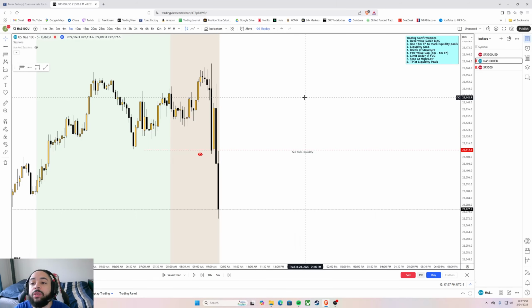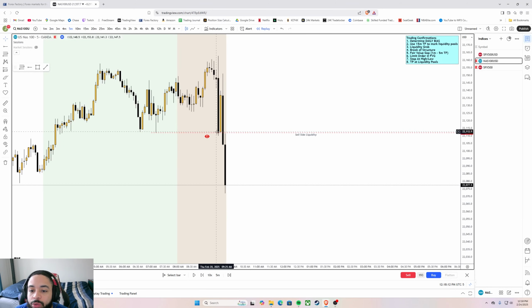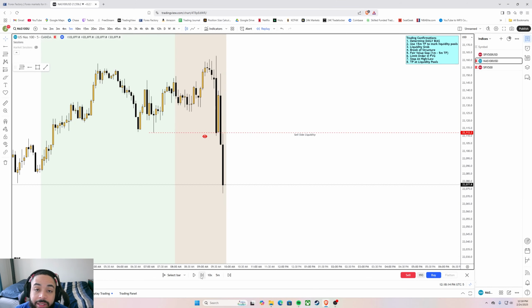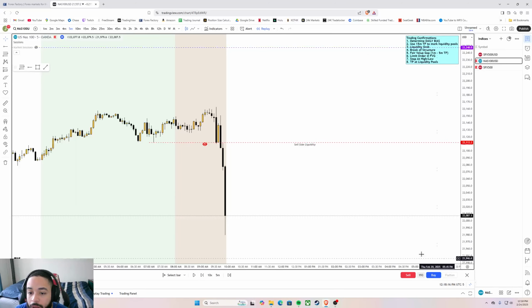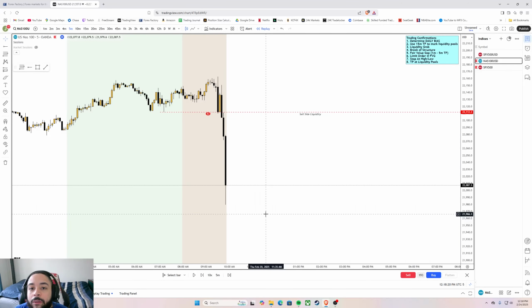So the reason why you do this is so that one, you avoid all of the movement on the 1 minute time frame. And two, if the momentum does shift to bullishness, you want it to be seen on a higher time frame, in this case the 5 minute time frame. You want a lot of momentum to be shown so that price can basically tell you that it's more serious about trying to move in the direction that you want to take it.